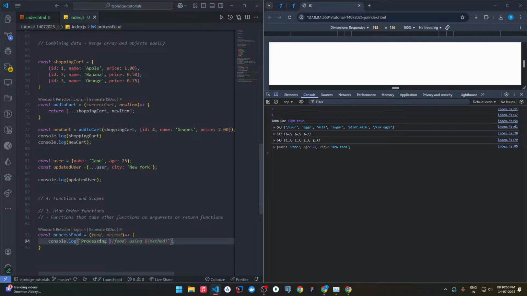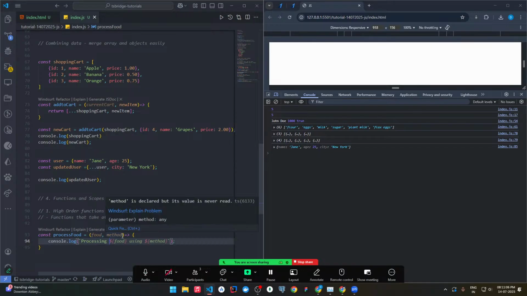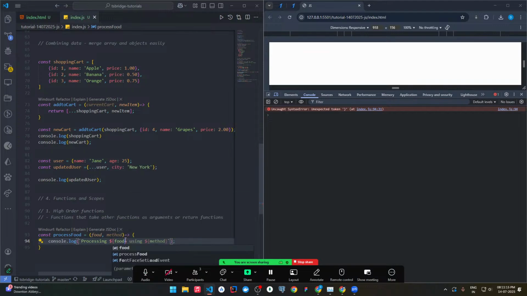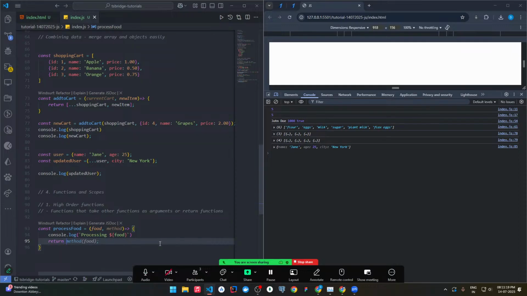So the dynamic data is our parameters. These parameters will change whenever we call this function. Let me explain what I'm saying, then we will get a better understanding. And the function will return method and food.